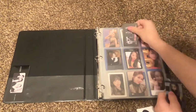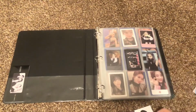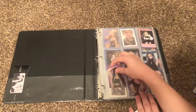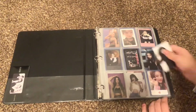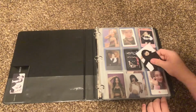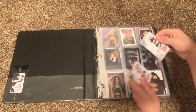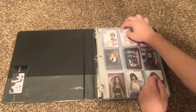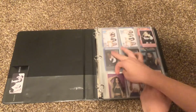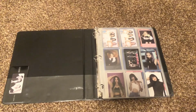So we're gonna do this. Oh gosh, I don't know if I'm gonna have one. Which one? There's two. Oh, no, I will. No, I won't. Anyways, I'm gonna do the oldest first. I'll probably need 2 or 3 pages for Blackpink. I'll put these up here for now, just because I don't have any other albums right now. But when I get the other albums, I will be out of room.